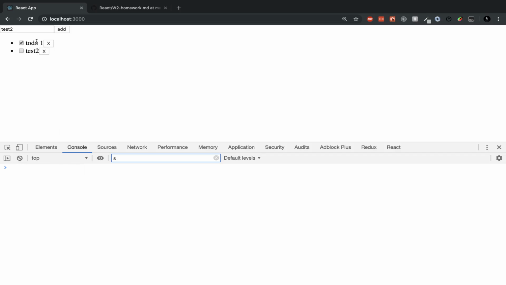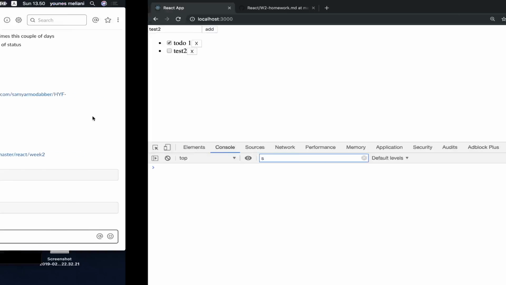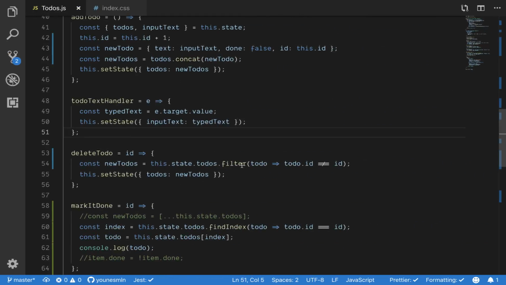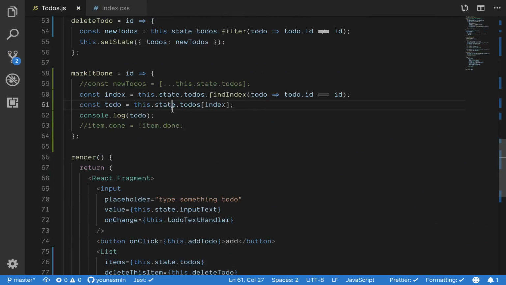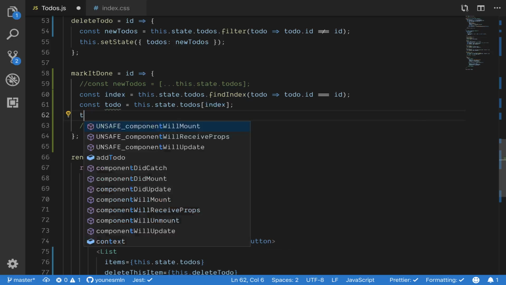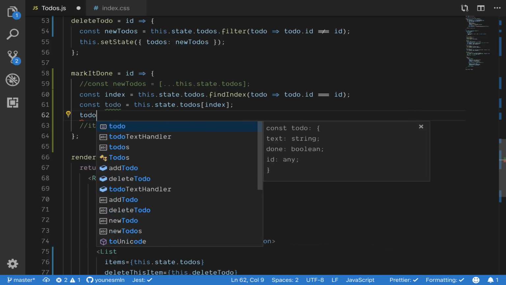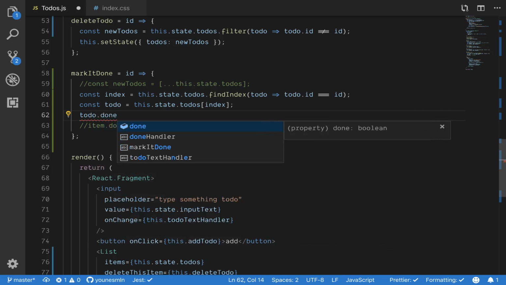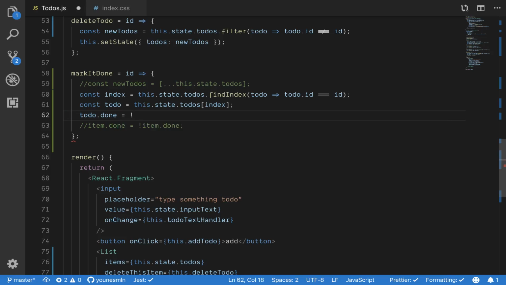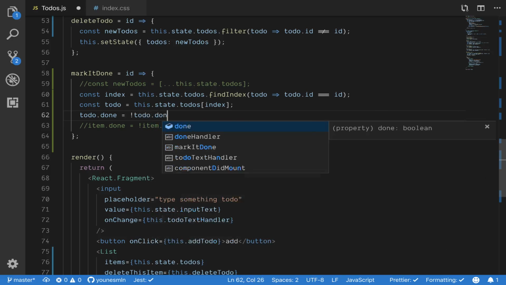So now we need to change the value of that, so this is set state. We have the index. We can say todo dot done equals not todo dot done. It's clear this line, we just flip it.